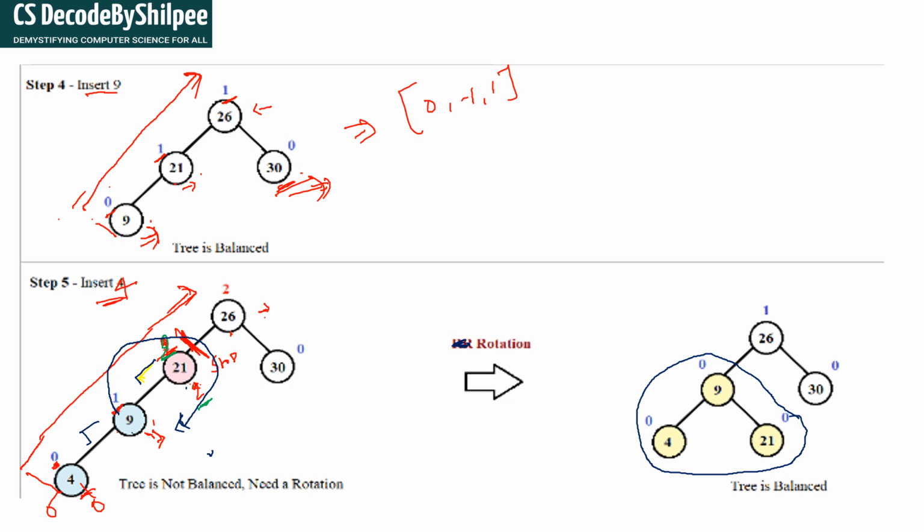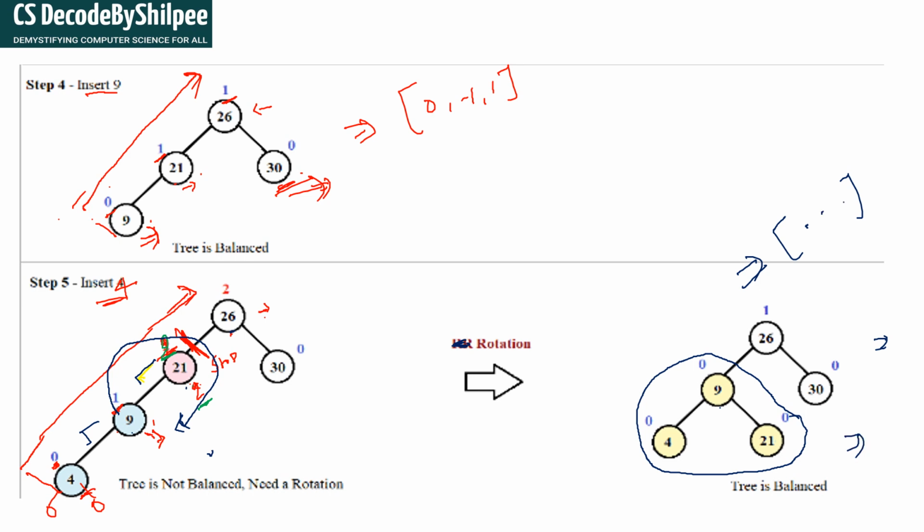Now you have to see that 26's left child is 21, but 21 is the right child of 9. So 26 is added with the 9, and 30 will be as it is. The remaining part will be as it is; you simply add it. Afterward you calculate the balance factor of all these nodes and check whether there is still any violation. There is no violation here. Each and every node's balance factor is in the range of 0, -1 and 1. So this is balanced now.